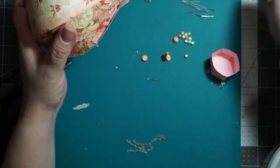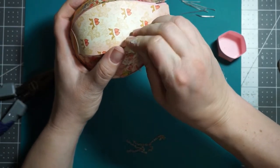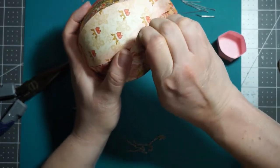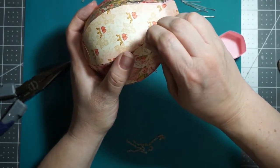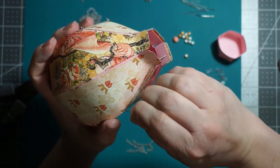You just gotta be careful when you're working with it. If you want to let it dry, then that would probably be the best way to do it. If your paper is really tight together, kind of just squeeze your pen through there. You don't want to go through the paper, you want to go through the seam. If you can find the seam.